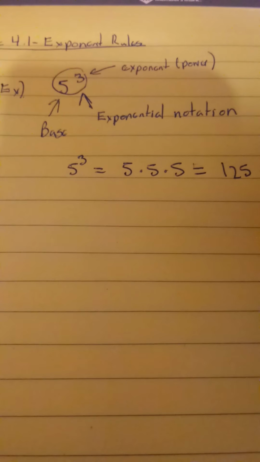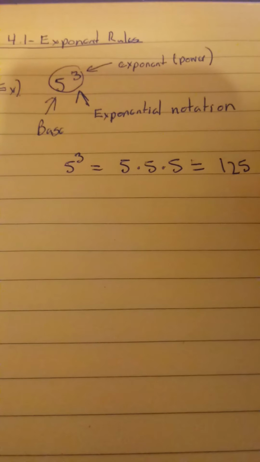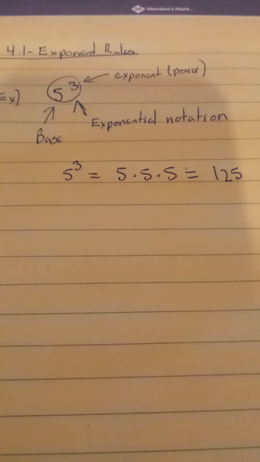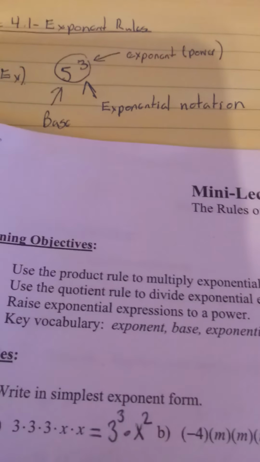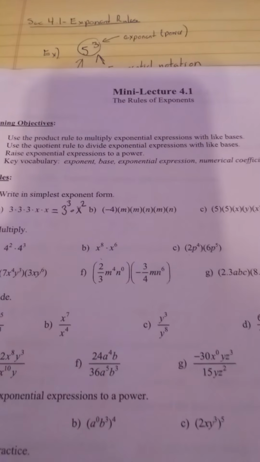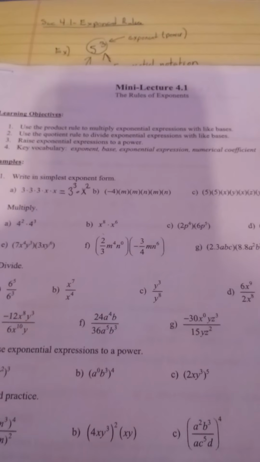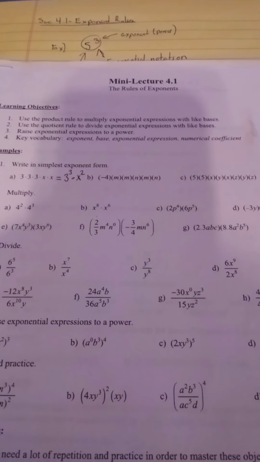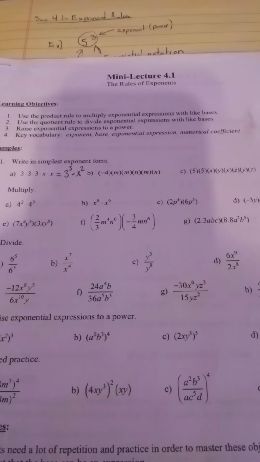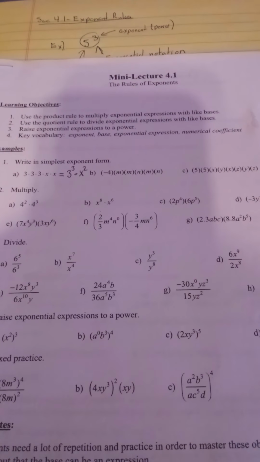Keep in mind that things are going to change as we go along. So now what we're going to do is we're going to take a look at section 4.1. And this is the worksheet that is uploaded on Blackboard. So all of you should have access to it. So the first example right there, what they want to do is to write that in exponential notation. So we're going to go by parts here.